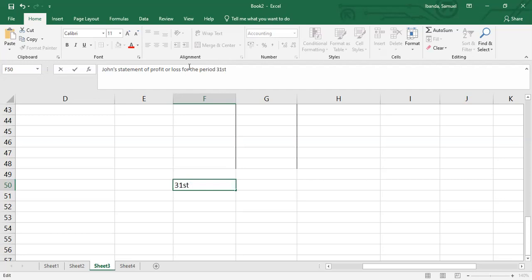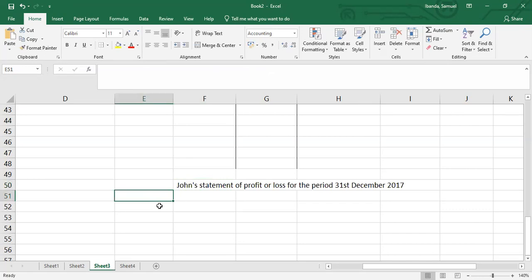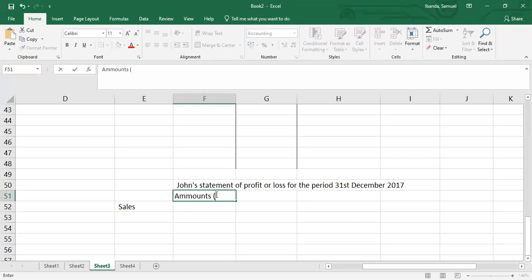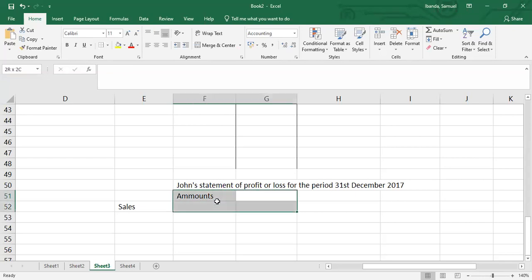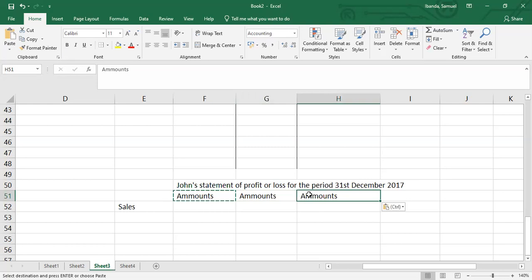So this is for the period ended 31st December 2017, okay? So that is what we have. And you know, the statement of P&L starts with what? This starts with sales, okay? This starts with sales. I'll just create amounts. Should I work in thousands? Let me just work in the normal since this is Excel for me. But where you're seeing that your figures are in thousands or millions, you can put a degree of precision in thousands, okay? Now, since I have the space.